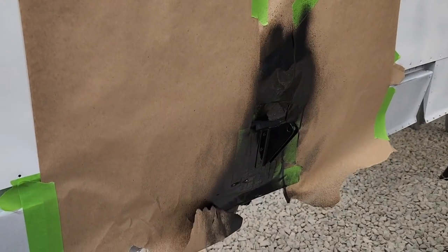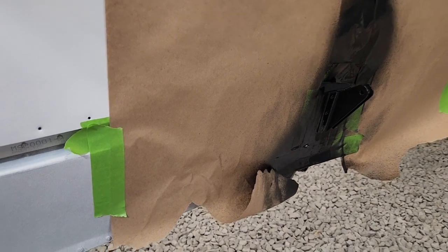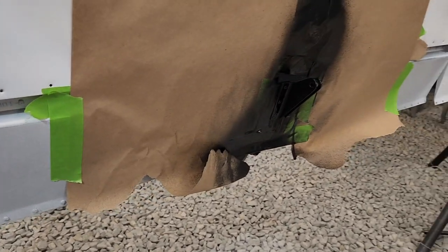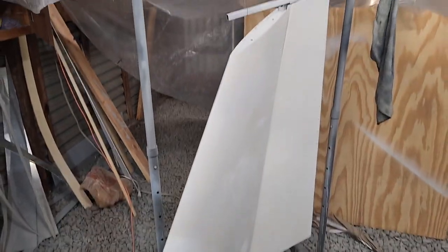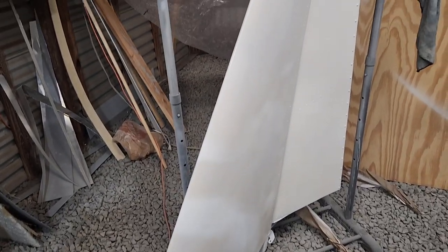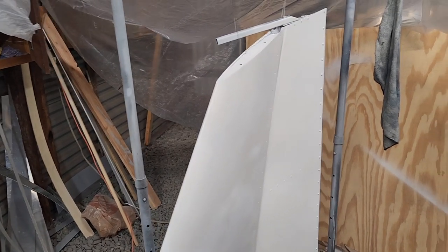So over here, I repainted that black bracket, that swivel bracket that controls the trim tab. So just waiting for that to dry. I haven't bothered putting the sides on for just doing primer. So the reason that looks spotty is just because there's light shining through the plastic. It's actually an even coat of white.